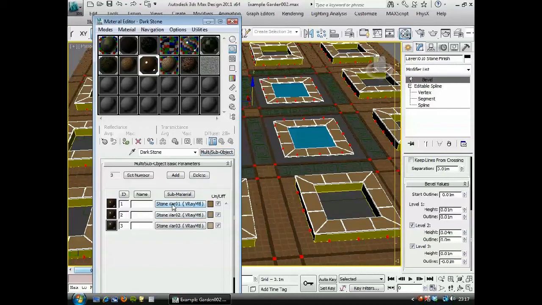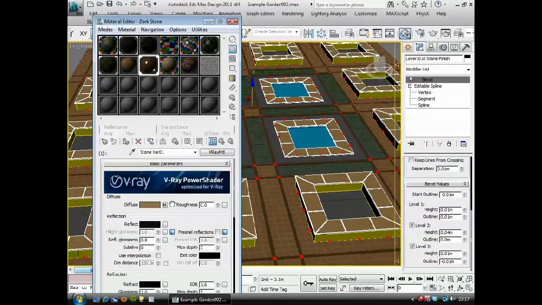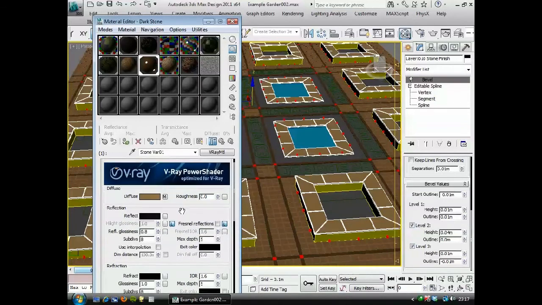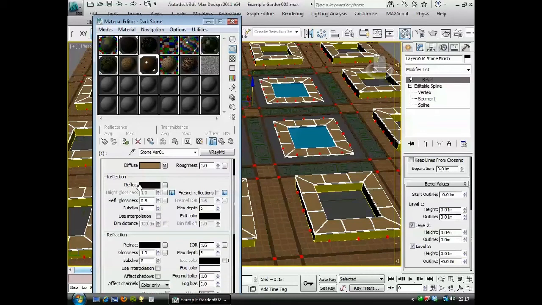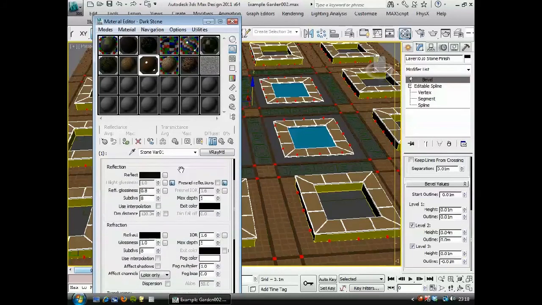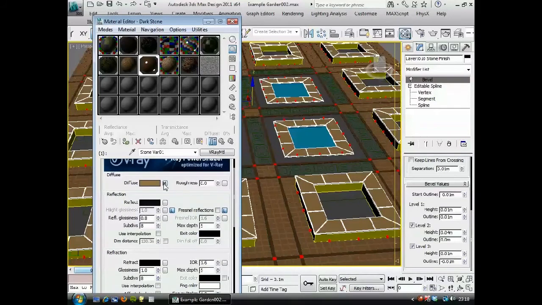And the way I created this was I created one stone material, and I got happy with that. So I rendered that, made sure I was happy with it. And this one is only slightly complicated. It has a bit of a reflective glossiness to it, just to make it pop compared to the rest of the pavement. But other than that, there's really not much happening in the material that's complicated.